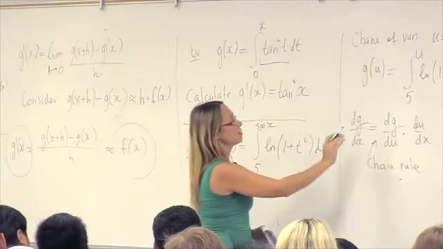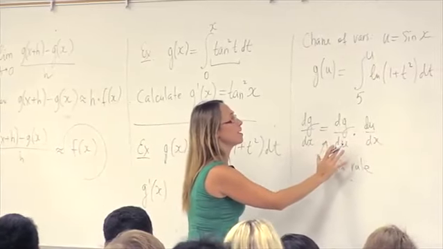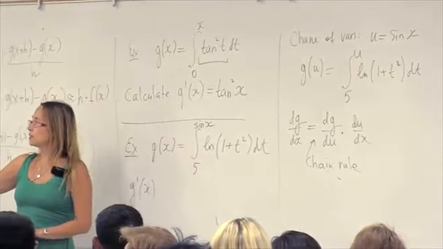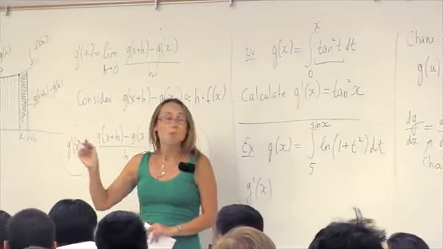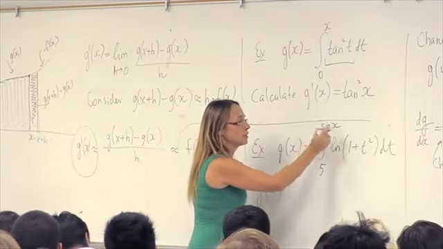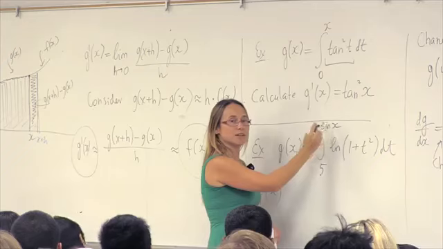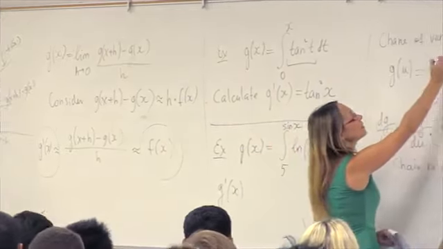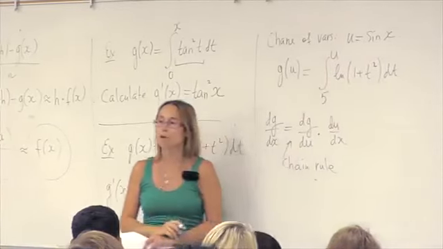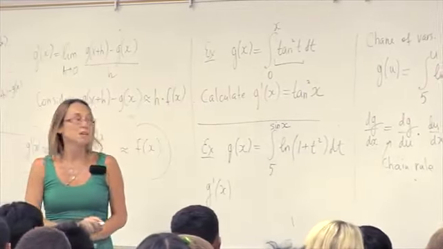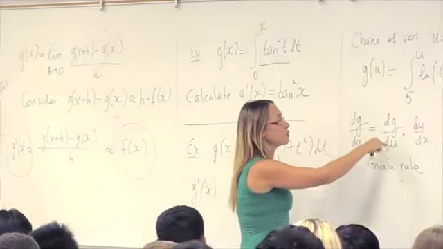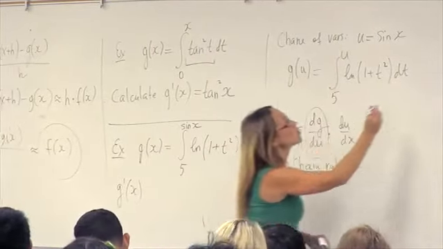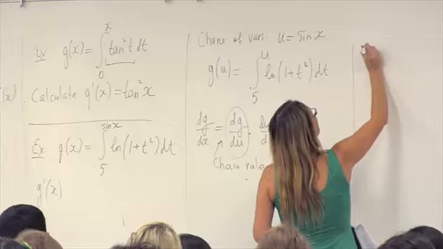Okay. So why do I have to do it in such a complicated way? Because I want this problem to resemble the fundamental theorem of calculus part 1. My function wants to have its argument here. So I assigned u to be sine x, and now my argument appears in its pure form as a top limit of the integral. Now, this definition allows me to calculate this object, dg du. So let's do everything step by step.